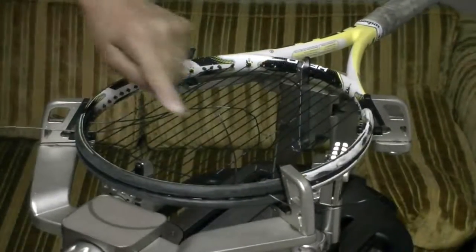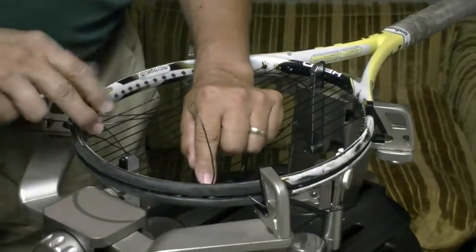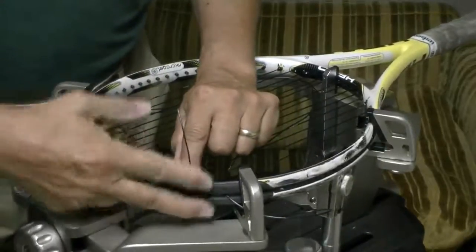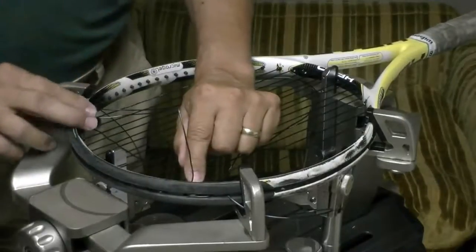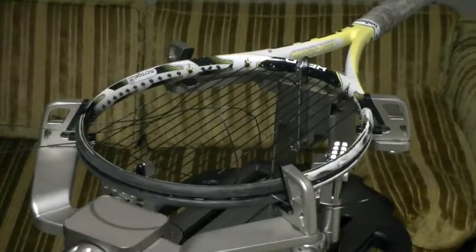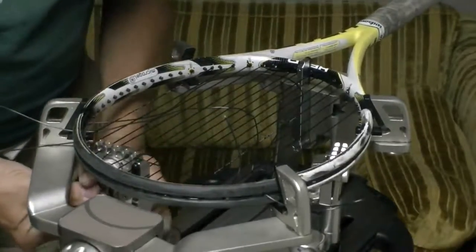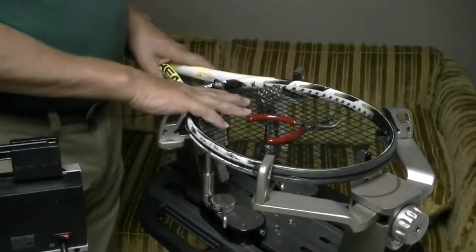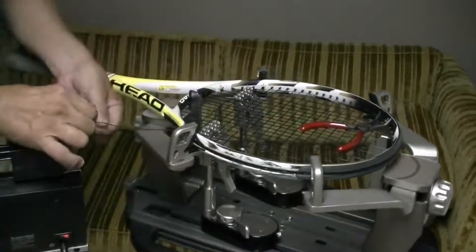So I'm going to use a starting knot this time to start my crosses. I could also use a starting clamp and clamp down on this string on the outside of the frame, then pull tension against that clamp, and then tie that string off later. But I'm just going to use a starting knot. Done stringing on my crosses now. And all I have to do is pull tension on this last cross.